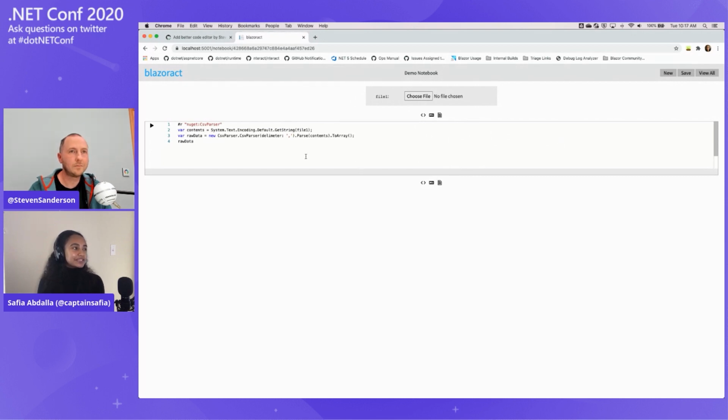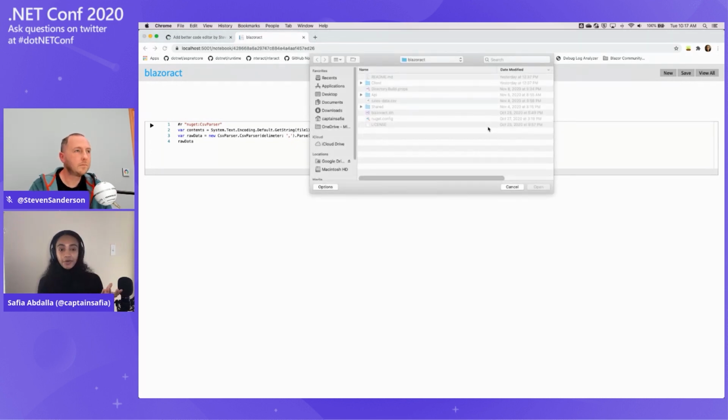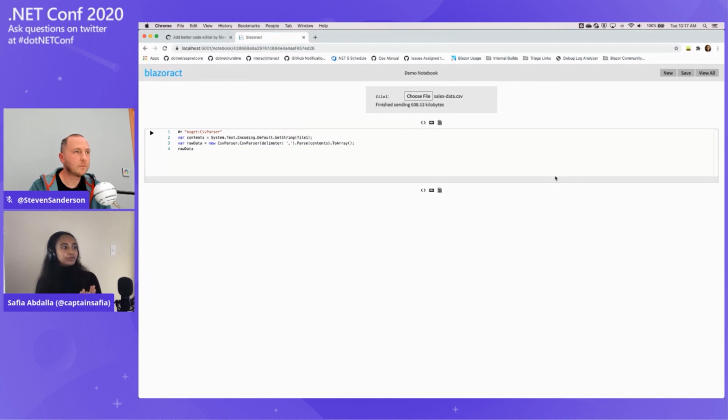Cool. So you showed us the input cell, the code cell earlier with the new Monaco editor right here. But there's this first cell in my notebook that I want to show folks. It looks like there's a file picker in this cell. I can choose a file supposedly. So let me click that, see what's going on here. Looks like I'm prompted with my operating system's file picker. I've got the salesdata.csv file that I'm going to be using for my demo. So let me click that and upload it. Oh, that's pretty cool. Looks like it's been uploaded somewhere.